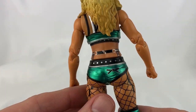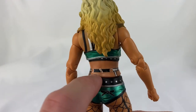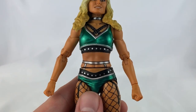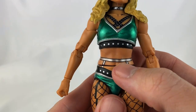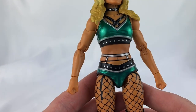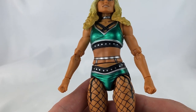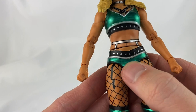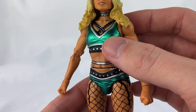I'll be honest, when I turned it around, I didn't expect it to actually have all this additional detail, but it's there. So there it is. It looks amazing. And I like the black border that they put on that. Now, it's not a molded piece, but that's okay, because like I mentioned a lot of times in my reviews, if it's tight fitting attire, it works great. And that looks awesome.